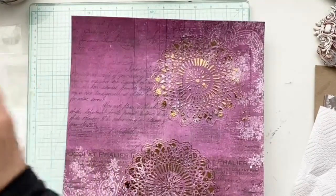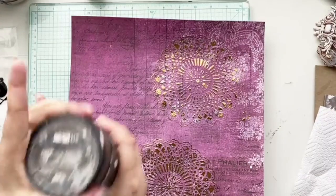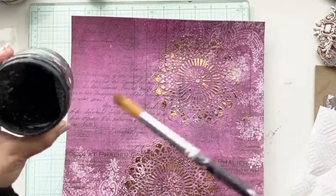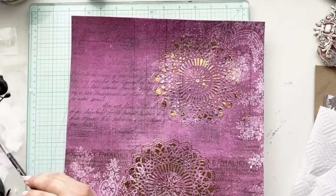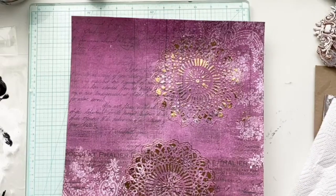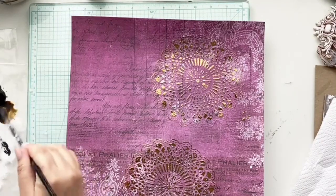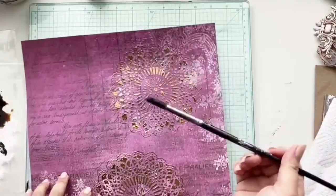and I have this rustic sheet here. I'm just going to add some. Now next, I do not have a black liquid acrylic, actually I finished it, so what I'm going to replace that with is this black gesso. Next just add a little bit of water on your brush and start adding color to these areas.